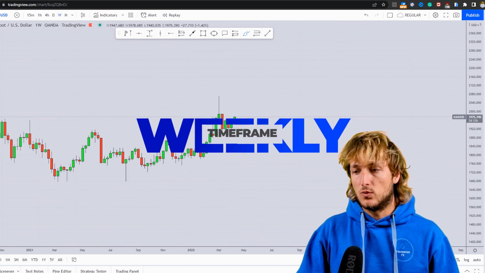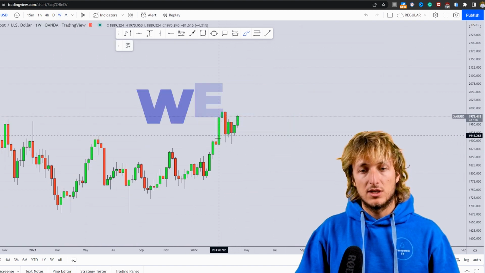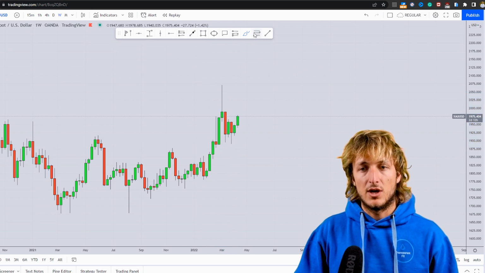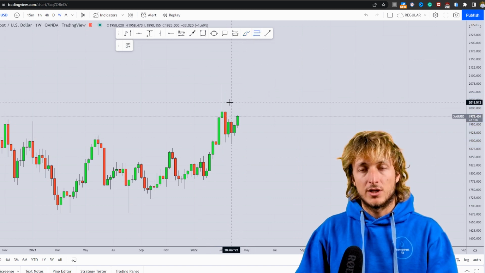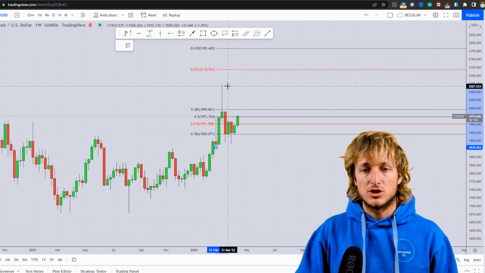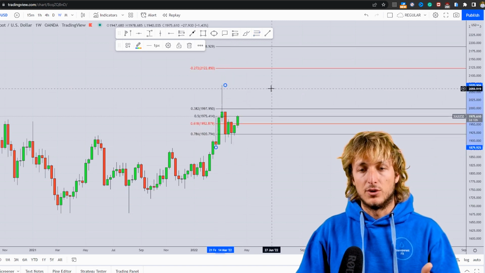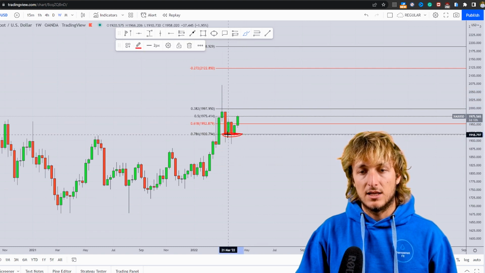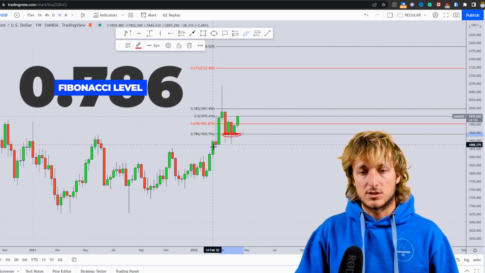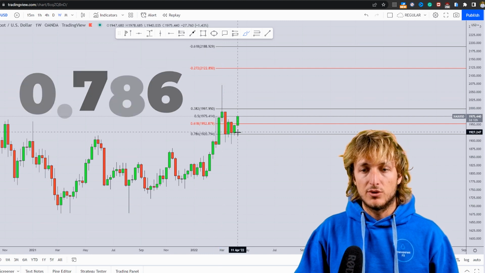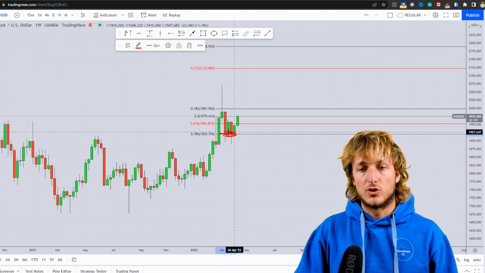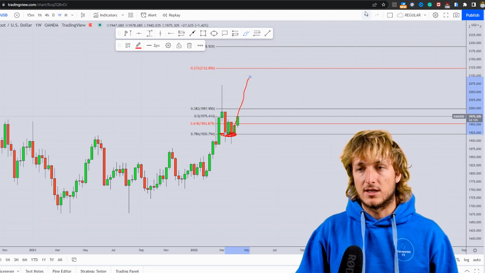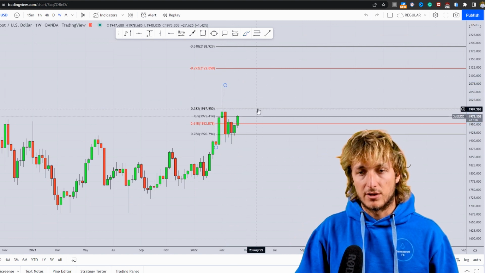Dropping down on the weekly, what do we see? Now, from a weekly perspective, we can see, in fact, an impulse and correction. And in general, after an impulse, when you have a correction and you want to measure it, what you have to do is take your Fibonacci from the low to the high of the impulse. And if we do that, we can see how the market here has just retraced exactly to the 0.786 of the Fibonacci taken on this weekly impulse, which is a quite strong level of support and demand, which the market just tested, and from which we could expect a potential rejection higher.